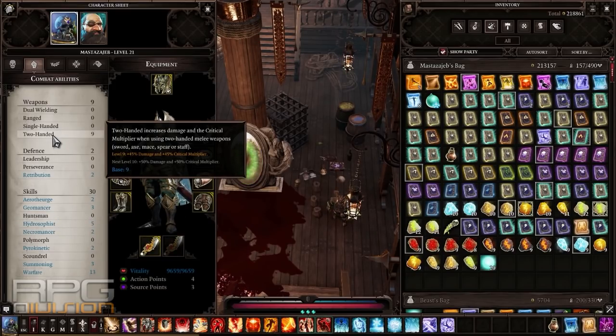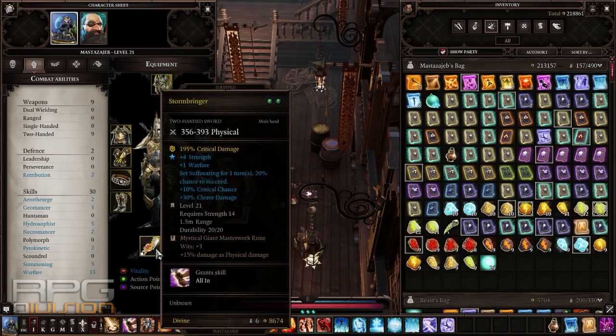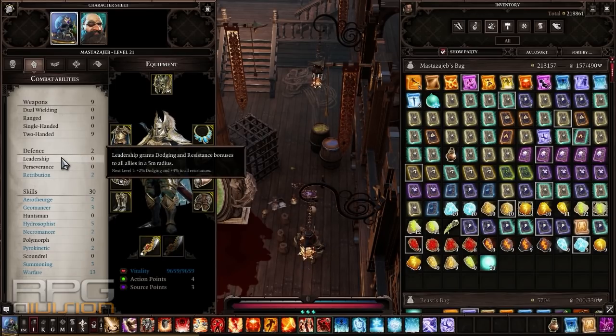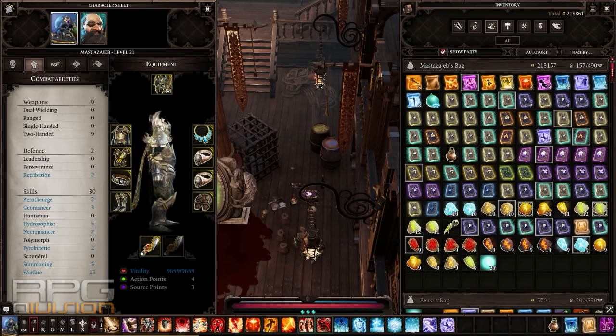Two-handed should also be as high as possible, because it gives you more damage with your strikes and increases your critical multiplier across the board. Another way to build Paladin is by not using a two-handed weapon, but by using a single-handed weapon plus shield. That's completely different. Then I would suggest something like Leadership, because you will serve most as a tank, but I already did something like that. The Battle Cleric was similar to that, so I decided to ditch that idea, so I went with a two-handed weapon.